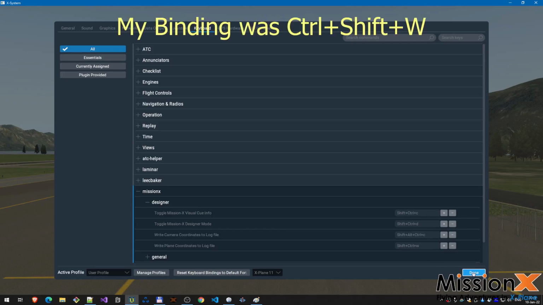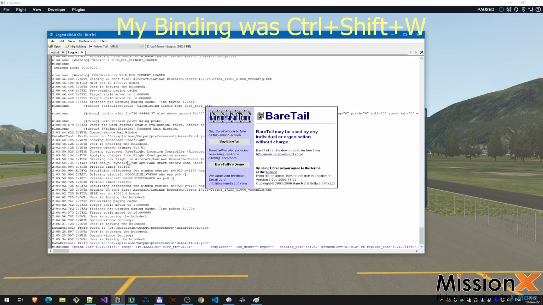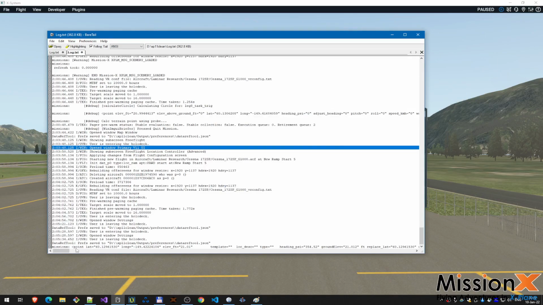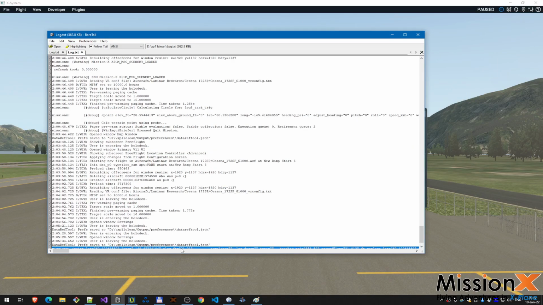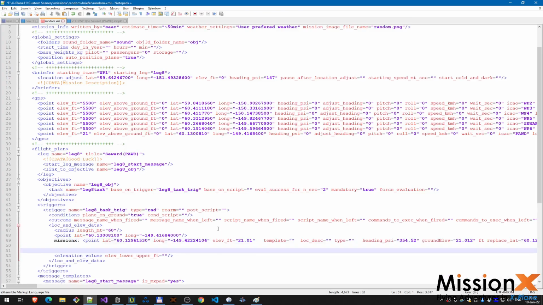I bound them. Okay, so I will open the log file, go to the end of it, and you can see Mission X, point, lat, long, and so on. Let's copy it over here. Let's remove the Mission X, it's not relevant, and I can use this point.